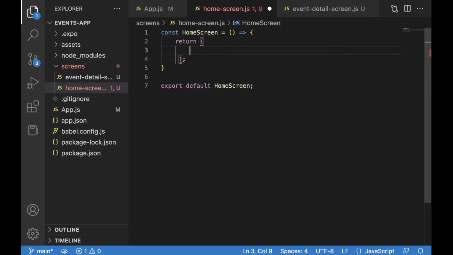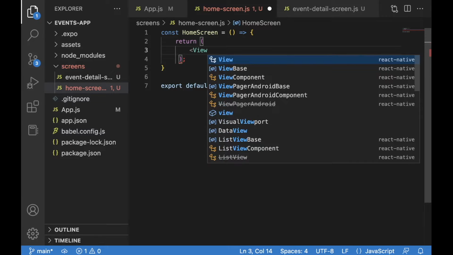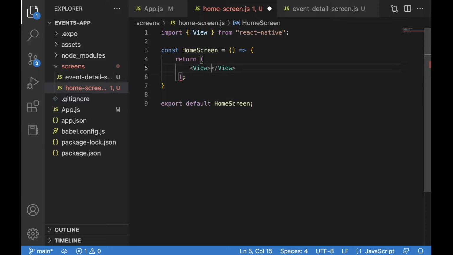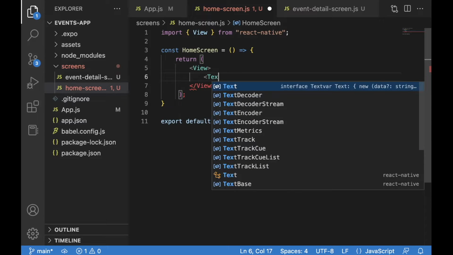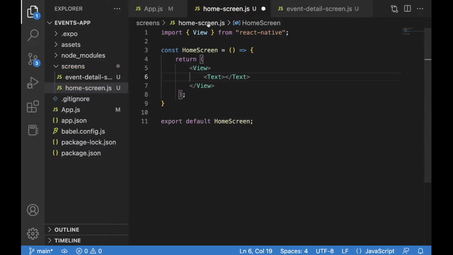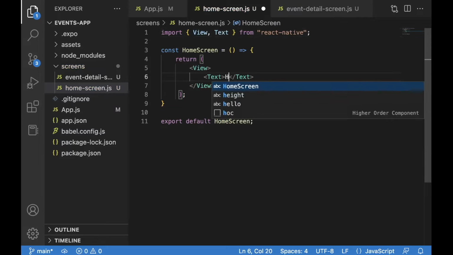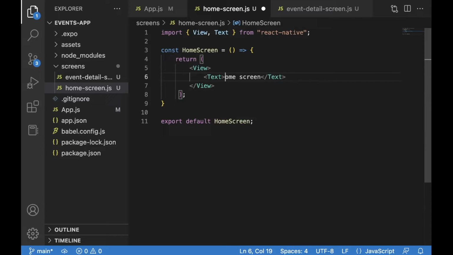We'll need to put in the view from React Native. And let's just put in text from React Native as well. Text, there it is. Home screen, or maybe let's put in, this is the home screen, like this.